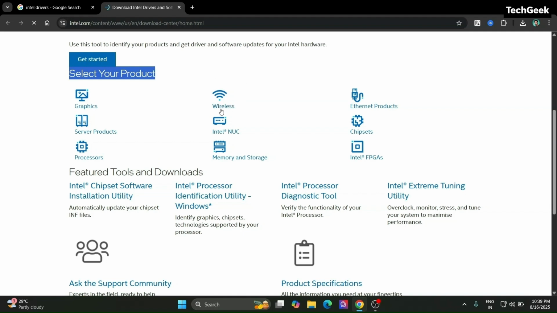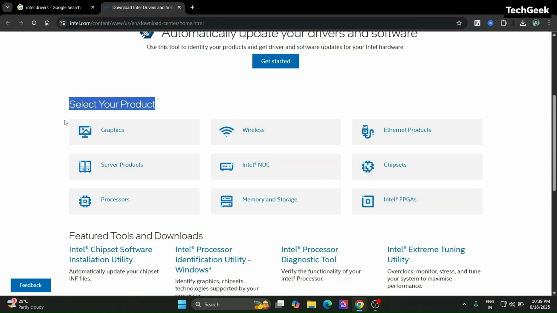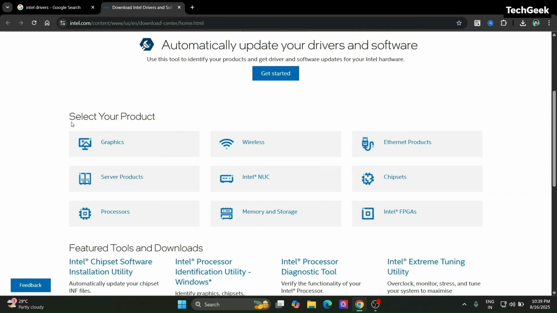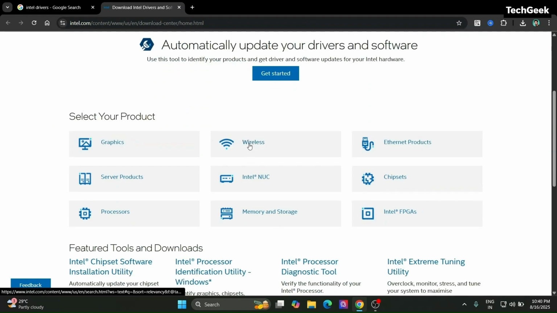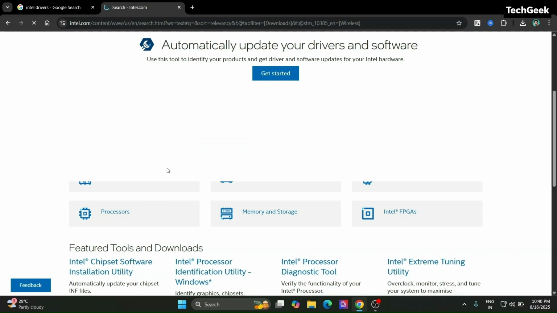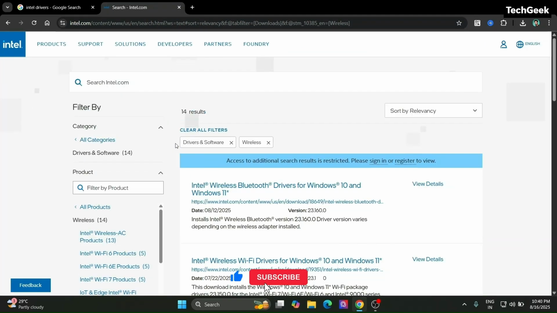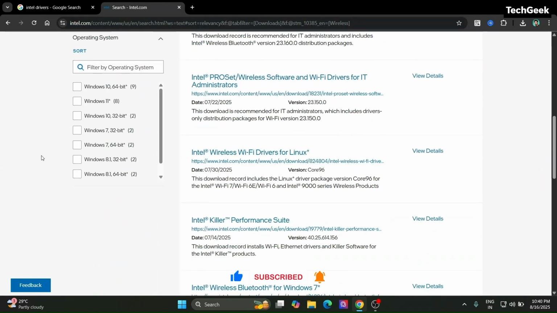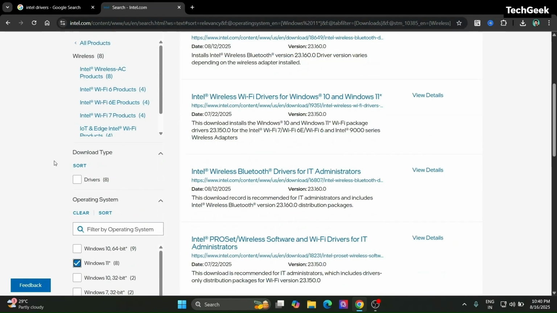Now here, if you want to download a Wi-Fi driver, then you can select any of these. Like for select your product, for graphics driver you can select graphics or wireless, but there's a better way, I would say. So first see what will happen if we select this wireless. I selected wireless because I want to download a Wi-Fi driver.